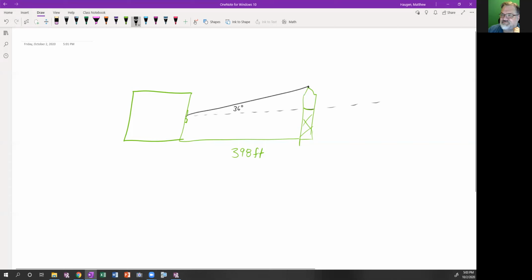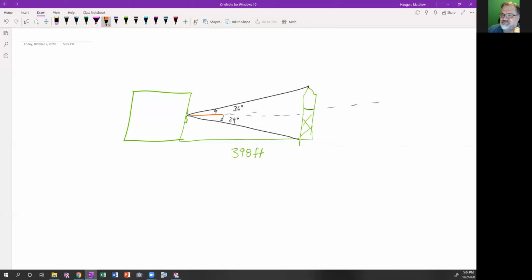And the angle of depression is measured down from a horizon line or down from an eye line. So the angle of depression is 29 degrees. So we could add those together and find that total angle if we wanted to, but that's actually not terribly convenient to do. So we're going to stick with looking at it in terms of these two triangles.